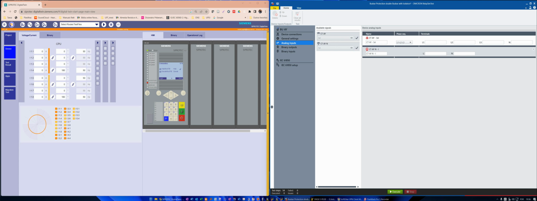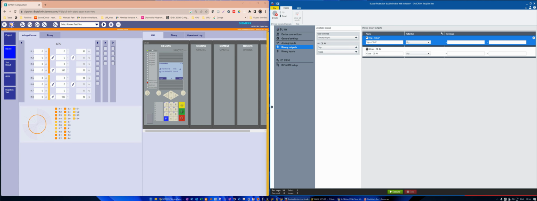Here I put my circuit breaker with a trip contact. This is a contact that my bay unit will operate in this circuit breaker, so if I issue a trip command, the circuit breaker will open. I also put a close command, but I didn't use it because I just simulate my bus bar protection.